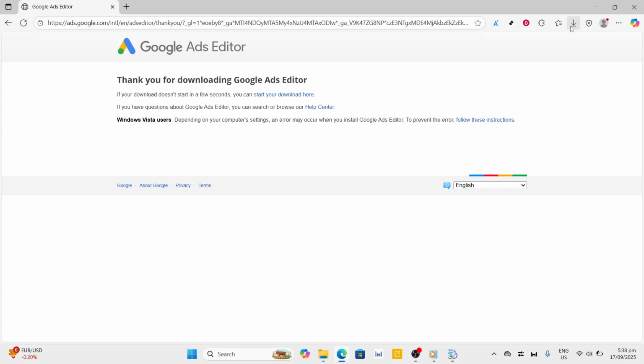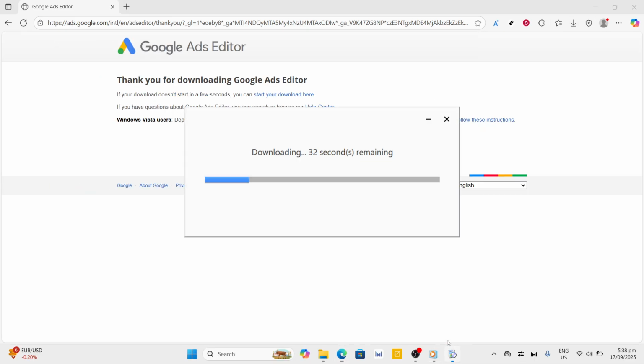Now that you've clicked the correct download button, the installer file for Google Ads Editor will start downloading automatically. This may take a moment, depending on your internet speed, so be patient. While it's downloading, it's a good idea to make sure you have enough space on your computer to handle the new software. Typically, you'll find the downloaded file in your computer's downloads folder, but if you've designated a different location, that's where it will be. Once the download is finished, navigate to that folder to find your installer file.